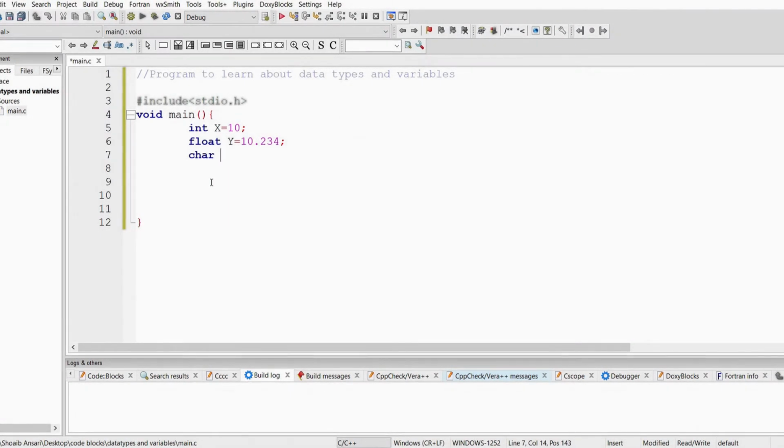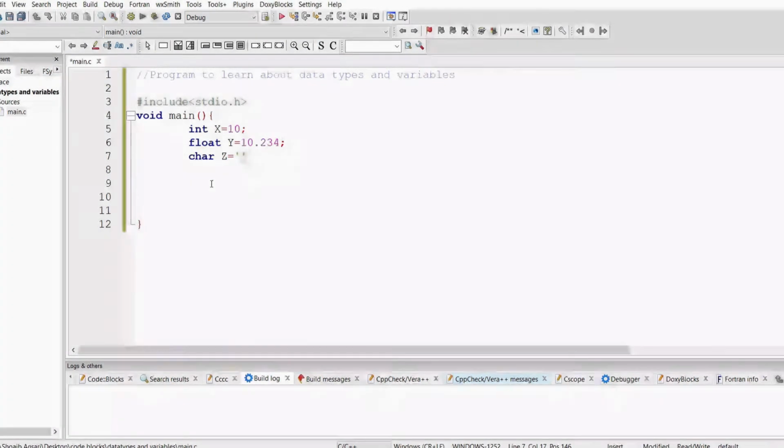Okay, so it holds a character. Okay, so let me just declare here z, and let me just initialize it. And to initialize character to any value, you must use single quotes. Okay, so let me just type here, and let me initialize it to s. Okay, and put here a semicolon.